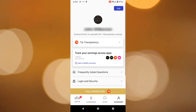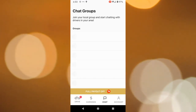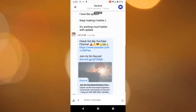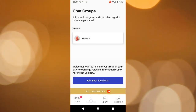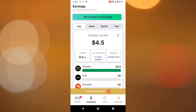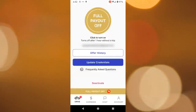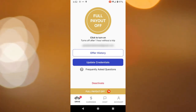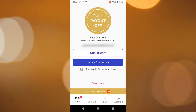Your account information is still available and the accounts that you're connected to. The chat is there — there's not a local group chat in my area yet. And then of course the earnings screen is still there. Yeah, I haven't done much this week, been on a little bit of a hiatus. All in all, it's a pretty nice update. I really like how they make it easier to update the trip transparency, and hopefully we'll see more updates coming from them soon.